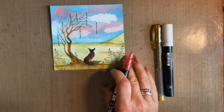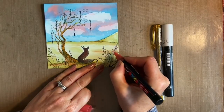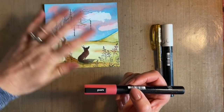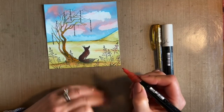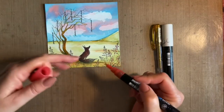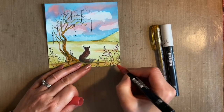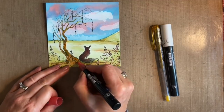And I just want to add a little bit of brightness. And the reason I've gone for this lovely pinky colour is I thought it sort of went tone on tone with the pink of the sky, and it balanced it. When I was looking at my colours, I didn't want to introduce, say, bright yellow or green. I wanted to keep it quite tonal. Sometimes the fewer colour groups you add, the better. You know, I always say to you, don't want a pizza. Well, it'll just help you not have that pizza.